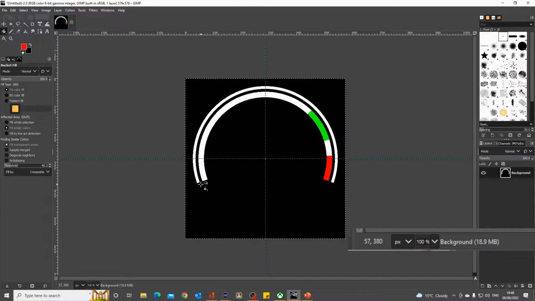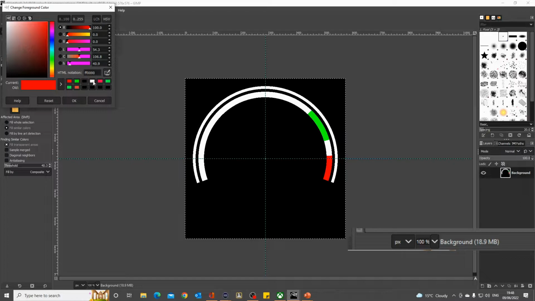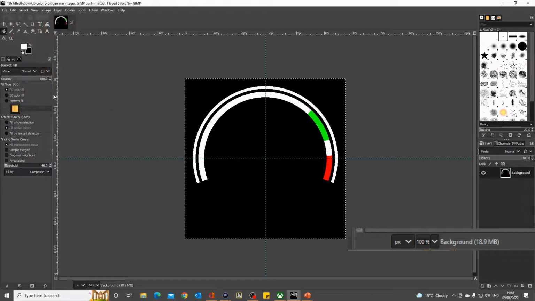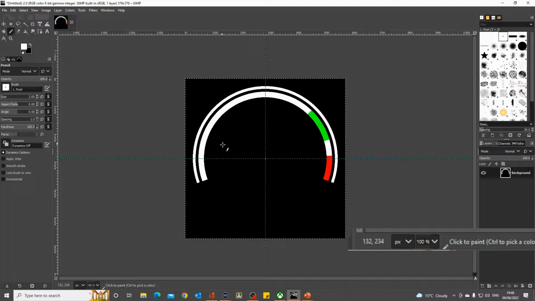The last little bit, if you look closely at the actual gauge itself, is that there are 2 little end stop bars here to draw. So that's easy, they're drawn in white, and what I'm going to do is just draw with a pencil. I just draw it from the centre to here, and then I will cover it with a black circle. So let's start here, hold down the shift key to move it out, and we'll just draw it so it butts up against there. We can just do that visually, butt it up against the end, click, done. And we'll do the same on the other side.